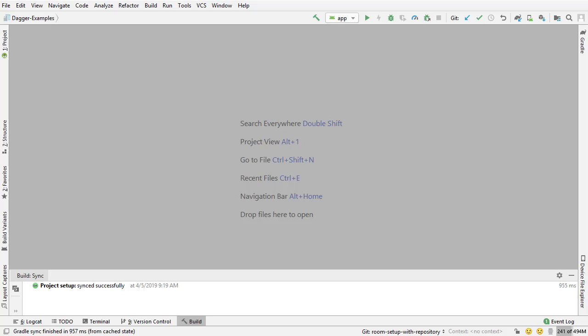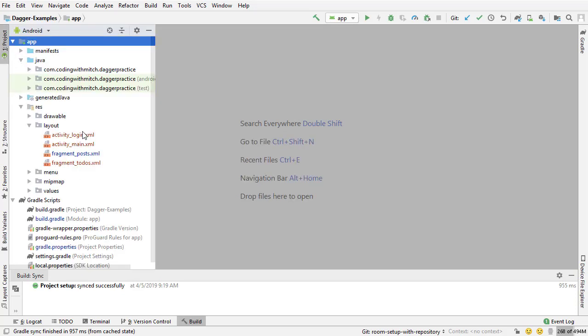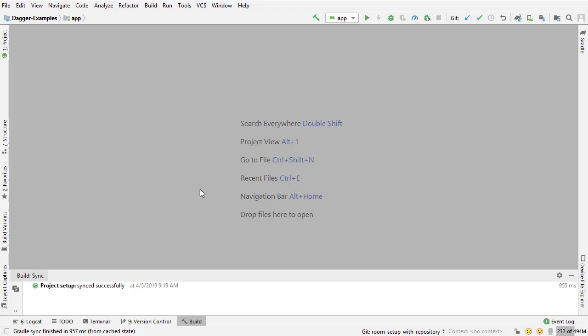I just solved a problem that I've been struggling with for a very long time, and that is how to improve the performance of Android Studio. If you're like me and you've opened up any number of layout files, it's mainly layout files I guess, my Android Studio suddenly starts to crawl and lag, and it becomes unusable at some point if I have enough layout files open.